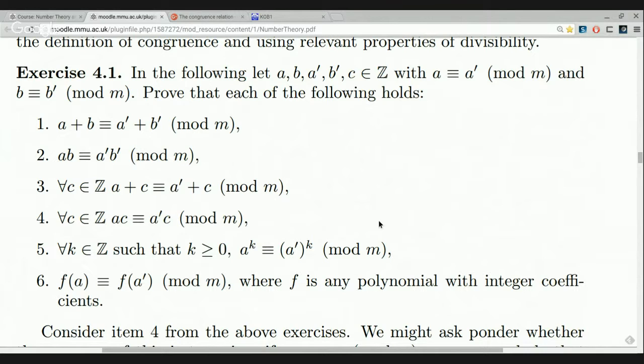If they're together to begin with in the same congruence class, they're going to remain in the same congruence class when you evaluate the polynomial. So that says that these polynomials fit well or act nicely with this relationship of congruence. So let's see. I think we'll start to do this, and we can look at some more of it in the tutorials next week.